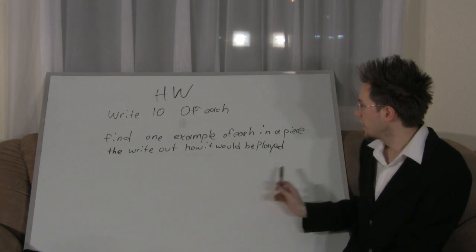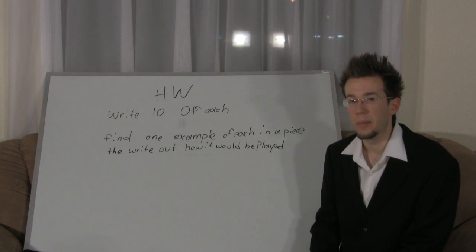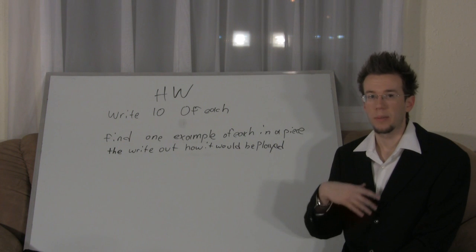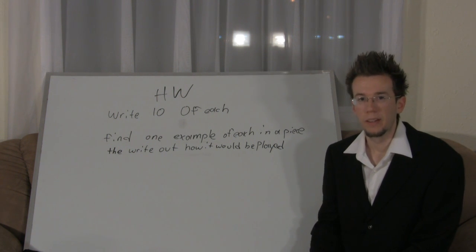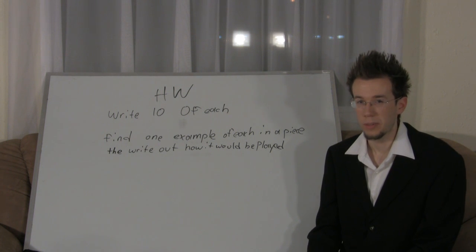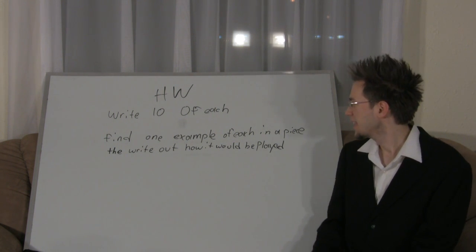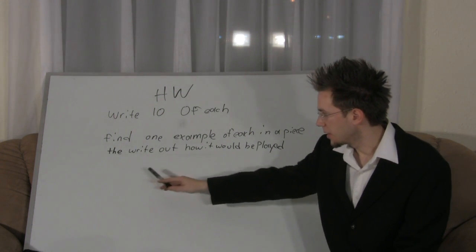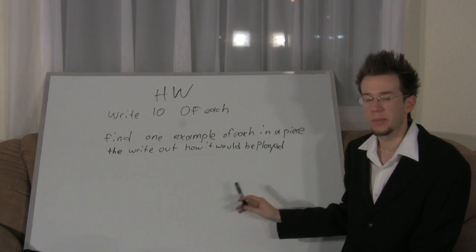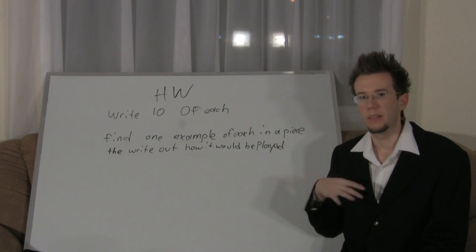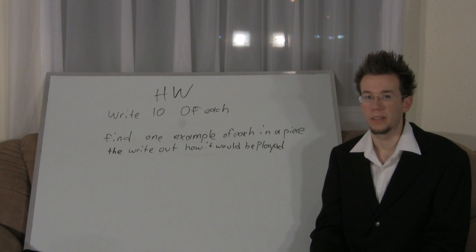And then I want you to find one example in some sort of written work already existing, like a Bach or a Beethoven or a Chopin, like the Opus 9 number 2 that I mentioned before with the Chopin piece. So you can find one example. And then when you find that example, I want you to write out how it would actually be played on a separate piece of music. So take that out and then write it out in the rhythm and everything that it would actually go in.